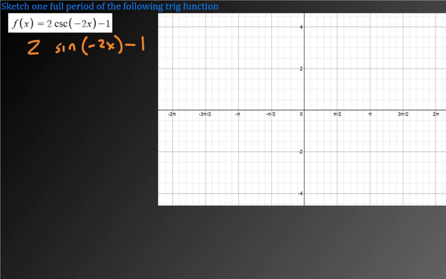And the way to graph any sine or cosine, just start by doing the whole period thing, 2 pi over b. B is 2, and so 2 pi over 2 is pi. And so we have a full period in 0 to pi. So any increments of that, you're going to see a full cycle of this graph. So to graph this, I'd probably start by shifting it down 1, get that midline on here so that everything's going to be kind of symmetric with that.